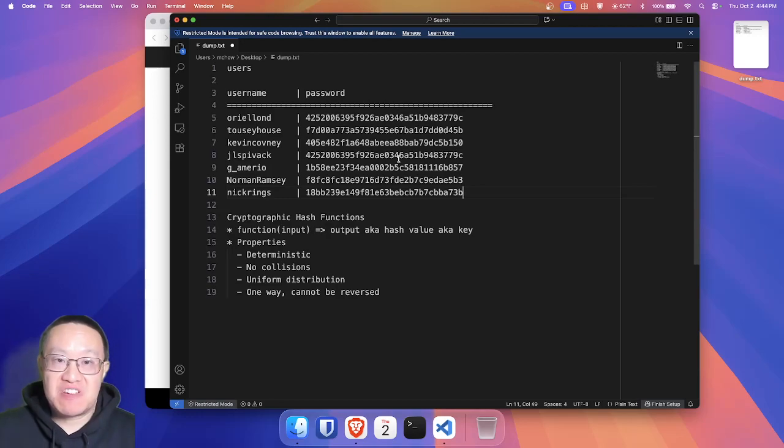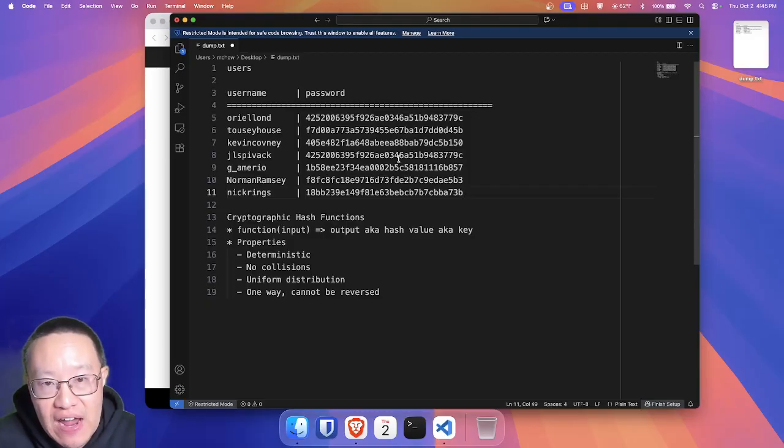All right. So now I think we did an improved version. So now, this is what we get. Instead of storing the plain text of the password, we store the cryptographic hash. In this case, MD5 hash of the password.